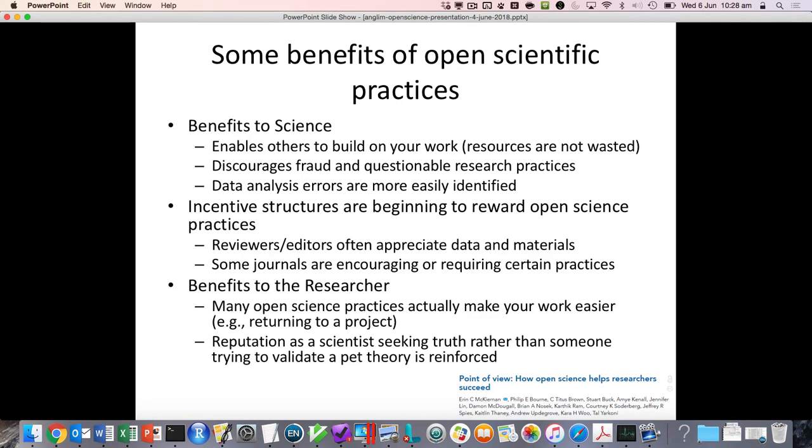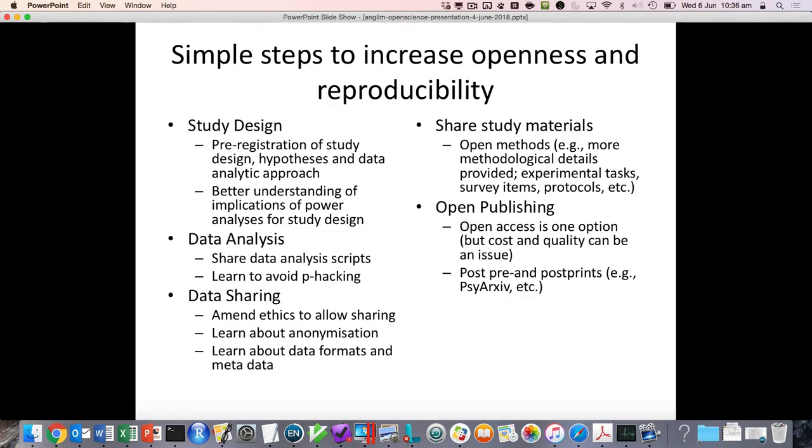So I think the general response to that might be that slowly the incentive structures are beginning to reward open science practices. Journals, reviewers, and editors are starting to appreciate it and request it. I think more and more researchers who embrace the open science philosophy are evaluating other researchers in terms of how honest they perceive them to be and how much they aspire to the goals of science. There would be a sizable portion of people who would say, yes, they're a famous academic, but I don't trust their results. I think they p-hack. I think they HARK. They've got an agenda and a theory they're trying to validate rather than seeking truth.